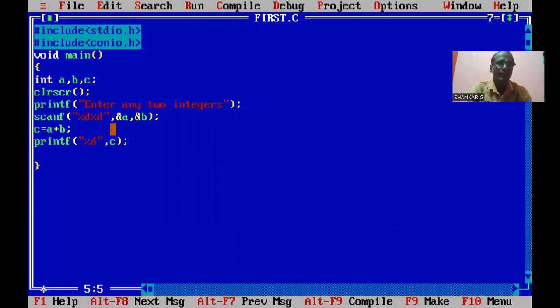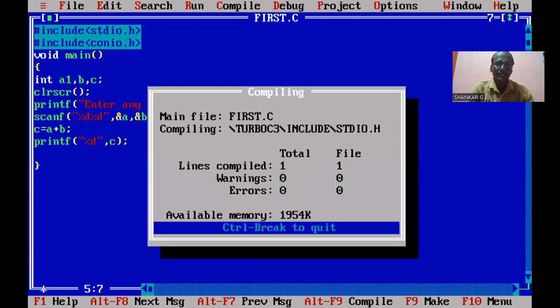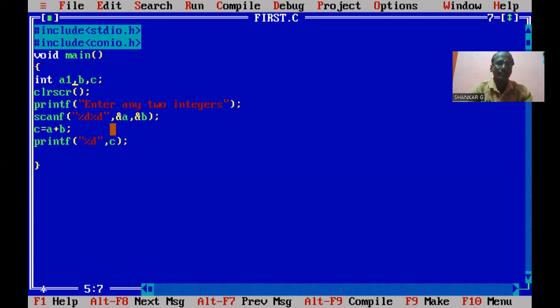So the first letter must be an alphabet, followed by any number. If I give any number, you just check whether it is working or not, right? You just see here, it doesn't show any errors. The errors are zero, right? Suppose for the next rule, it has been specified it does not start with any numbers, but it may be a combination of numbers, but it should not start with a number. So here I'm giving 1a, right? While typing 1 before a itself, it shows a highlighted red color. Even if you run this program, it shows an error.